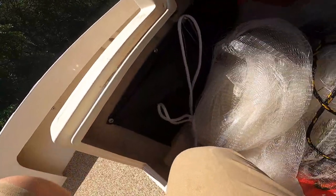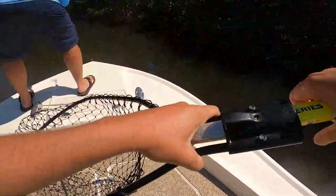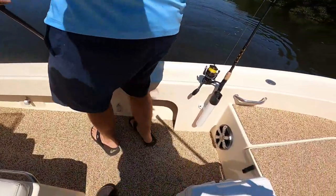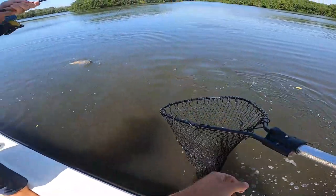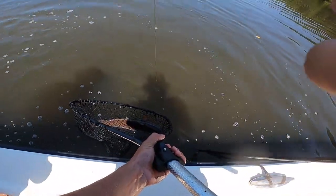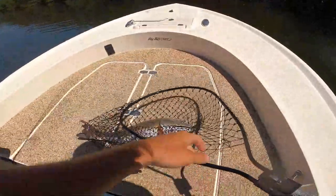I gotta grab the net. Just keep him at bay for a minute. Or he's keeping you at bay, I don't know. Whichever one. Okay. Look at that. Real nice fish. Beautiful. I'm coming with you. Heads up. Here we come. Got him. Yes, sir. Whew. Red fish in a new area. Throw him on the deck up here and let me get a picture of him and a look at him. That's a pretty red, man. Oh, that's a fat one, dude.